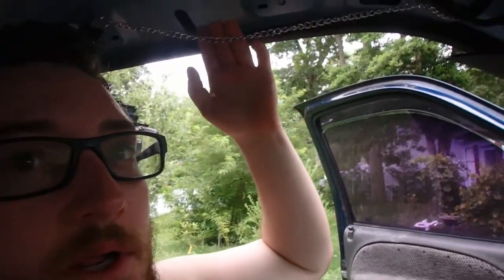It's in a comfortable spot where it's not going to get in the way of me getting in and out, and it's nice and snug, so it's just a little tight pull, and let me go shut the doors. It's raining. I can't believe this.